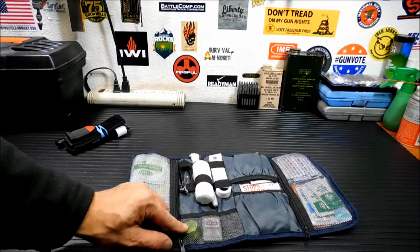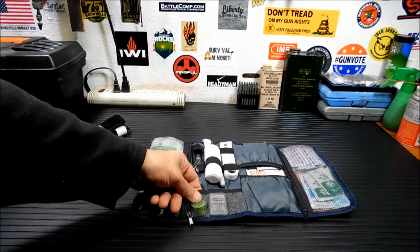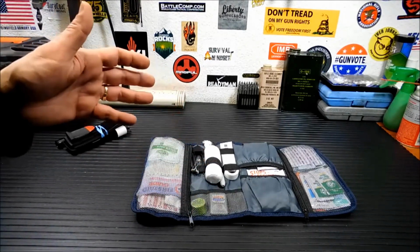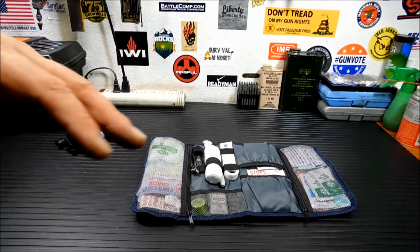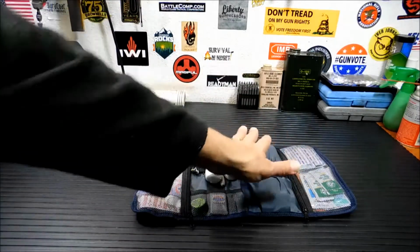And I had quarters floating around in there, so I stuck these quarters in here. I still say to carry change. Cell phones are kind of everywhere, and pay phones are kind of non-existent anymore. But every once in a while, you'll come across one, and a lot of times your pay phones will work when your cell phones won't, because they're landlines. So, we've got all that area covered.